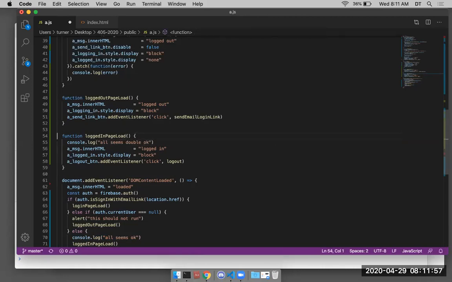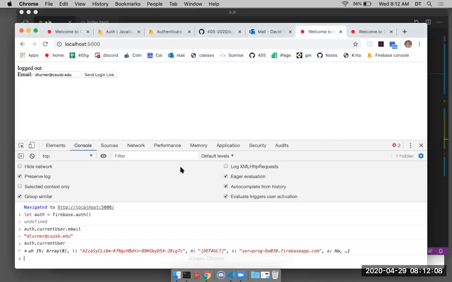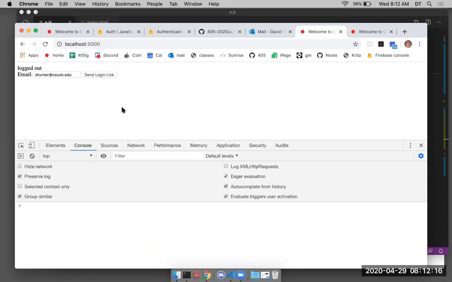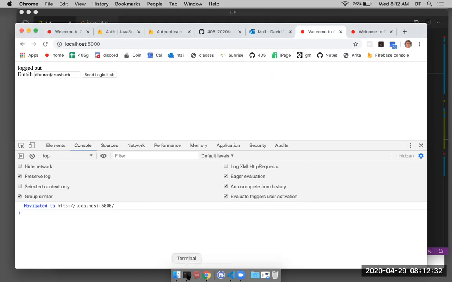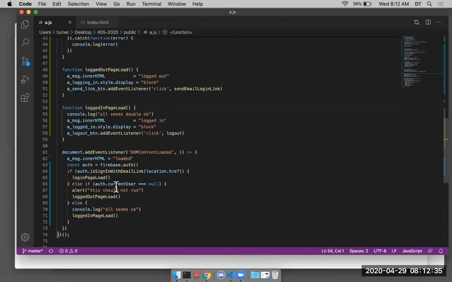How come we're not getting there? I don't see it. I know you probably see it. If you're following this carefully, you might see the bug I've got in there. Something wrong with my reasoning. I'm going to go ahead and do this again. I'm clearing this because it's getting messy. And I'm going to reload this thing because we did change the code. And this should not run. Look at that. This should not run. Now, why did that show up like that? So it says this should not run.